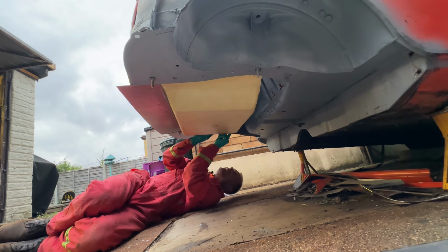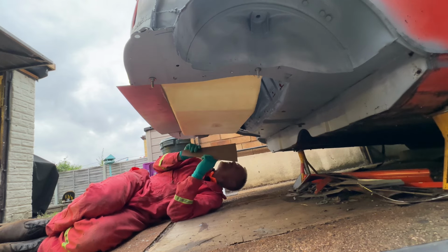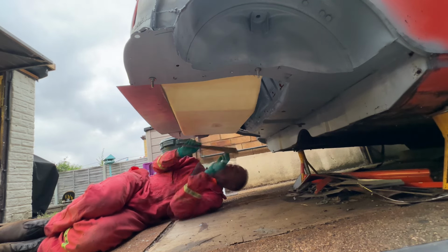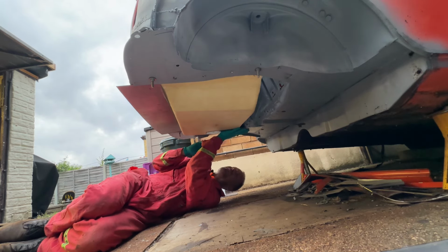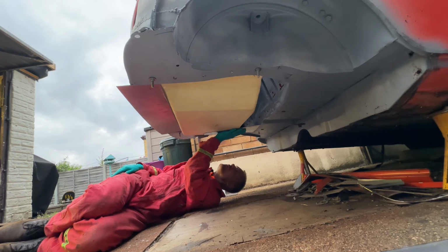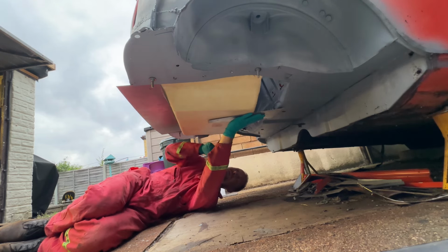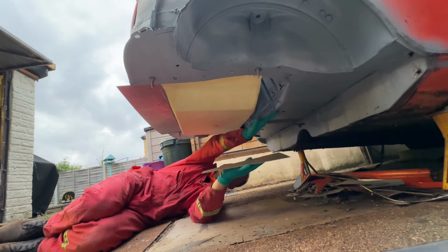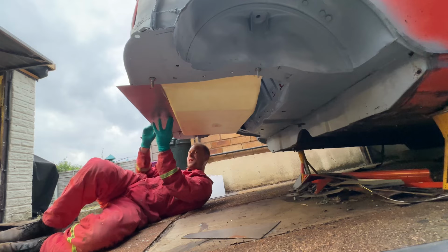So I'm going to probably be laying under here for a bit, staring at these shapes, wondering how I'm going to make it work. The bottom bit's not going to be too hard. I can probably push that boot lid to where I want it to go and make it just meet there. That would be nice. Maybe I could do it in three pieces, with just a little nugget up in the bottom there. Or just spot it onto the bottom of the seat. This is a tricky one. It's a tricky shape to make.